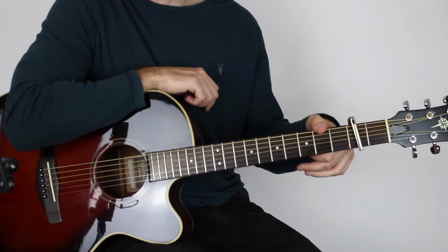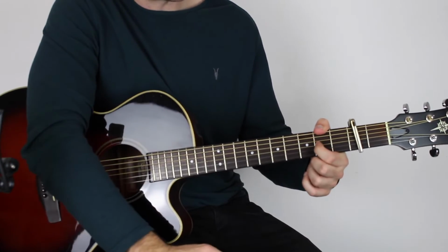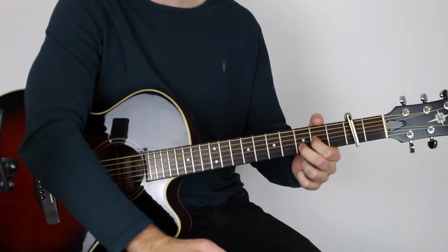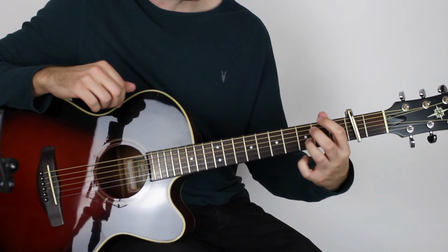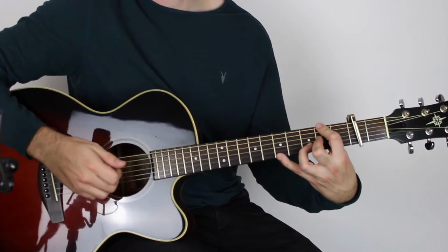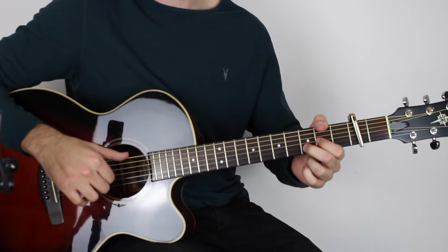And then I clamp my thumb down on the 2nd fret of the E string, and then I use my 1st finger on the 2nd fret of the G, 2nd finger on the 3rd fret of the B. That's your D/F sharp. Play all of those together. Some people might want to play it like this. That's okay. Whatever works for you. I'm really not too bothered what fingers you use.